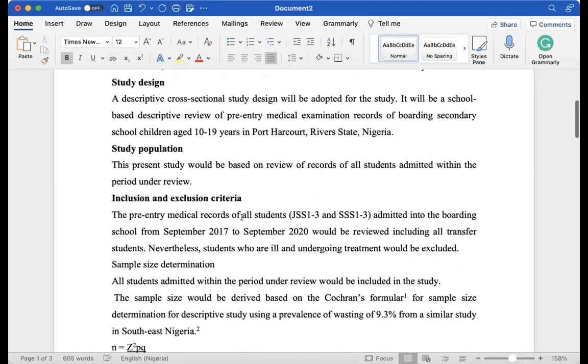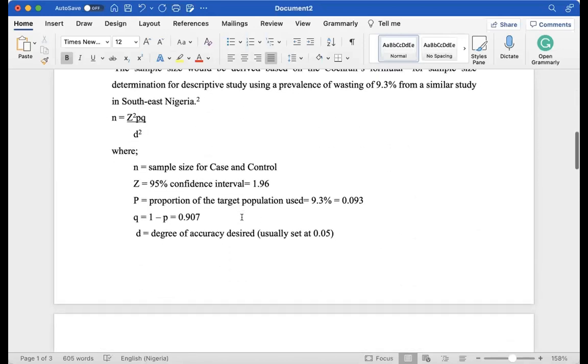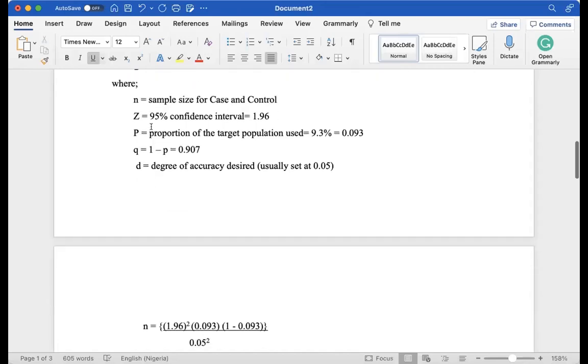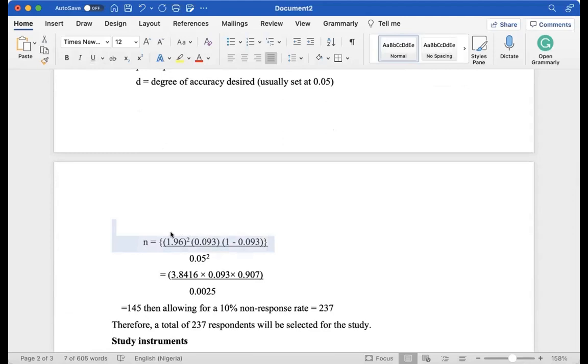So like you can see for this particular study, there is a sample size formula here. So most times what I realize is that like what has been done here, you can see that there's a Z squared PQ, but as I've highlighted it, you can see that it has been underlined. And on the next line, we've typed the D squared. So ideally, this is not the best way to put a formula in Microsoft Word because sometimes it can get scattered, okay? And this also, you can see the underline, and basically, this has been put on the next line.